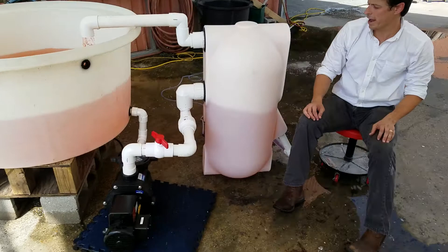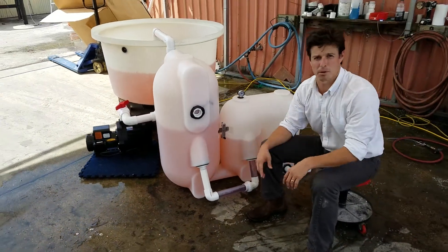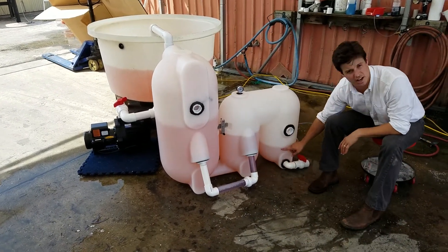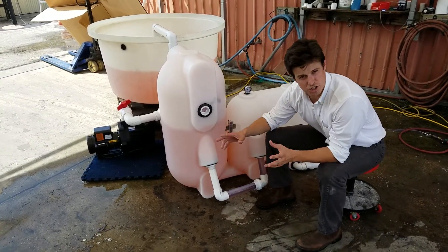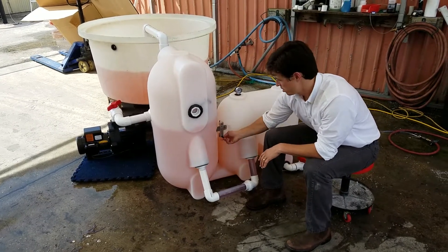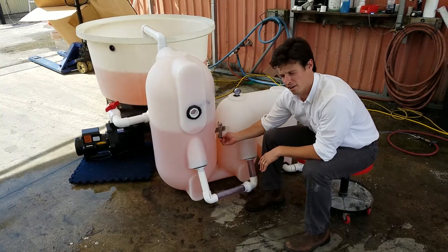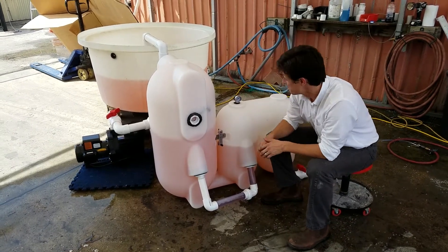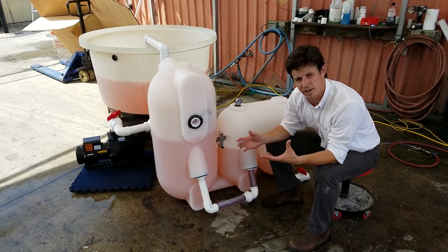Let's come around here and look at the external anatomy of the filter once again, and we're going to run through a couple of backwashes and we'll look at the sludge that's generated in this sludge chamber. So, just a quick review: external sludge chamber, air flow meter — loosey-goosey, more air in; righty-tighty, less air in. Pressure gauge — normal working pressure with that one-eighth horsepower pump is about 2 psi. Somewhere around 2 to 3 is what you can expect.